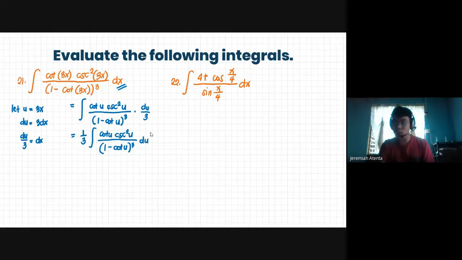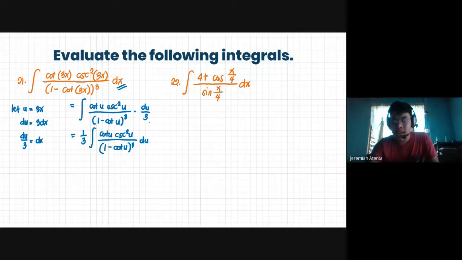Now, in this case, what do you think yung kailangan nating i-substitute ulit? Okay? So, magsa-substitute tayo ulit in such a way na mas-simplify natin siya mamaya. Okay? So, ano kaya yung kailangan nating i-substitute? Any guess? Ano kaya yung kailangan nating i-substitute? Ano ba yung nagpapahirap sa atin dito?